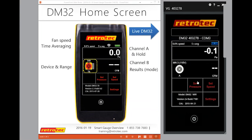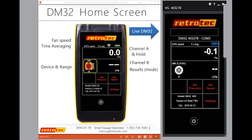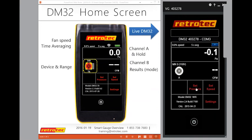So now I can actually do, yes, Jay, go ahead. Oh, you can still control it from the power or from the speed control knob on their controller, though, right? Correct, you just can't control it from the gauge. What I can't do is automatic pressure or speed. Unless I have the speed control adapter, I have to use their speed control knob, and then I would get readings on channel A and channel B based on that device. If I have the speed control adapter, then I would connect everything and be able to hit set pressure and run that thing.